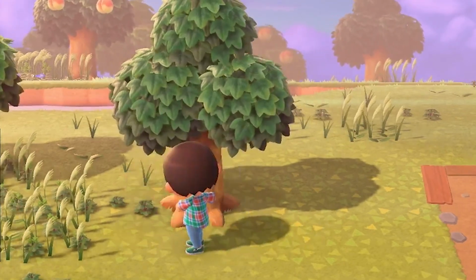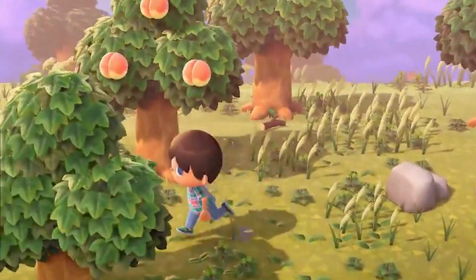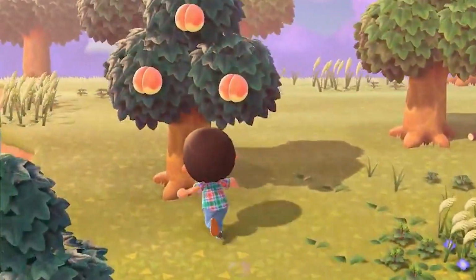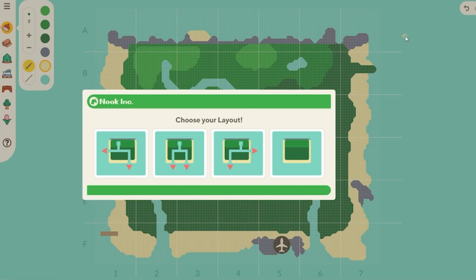And then my new journey began, but I don't think I need to show you how I shook peaches, so we'll jump to the part where I designed my layout. This is the Happy Island Designer, and you've probably seen or even used it by now, but I still want to give you a quick introduction because I think it's just such an amazing tool. It's a free web app made by eugeneration where you can design your Animal Crossing islands super easily.